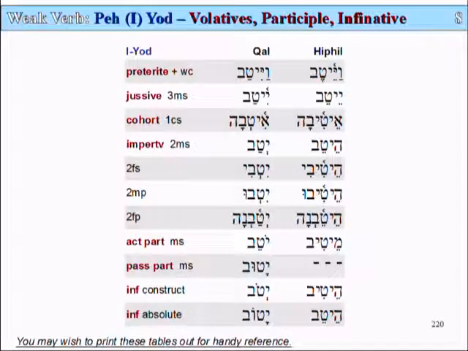And that's it for the tables for the weak verbs. And if you like, you can do the exercises in some of these textbooks to gain more familiarity with them.